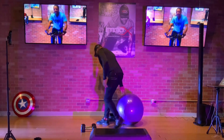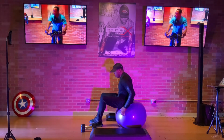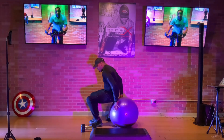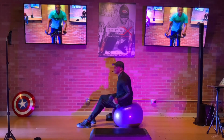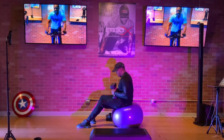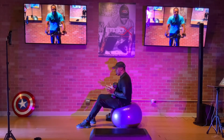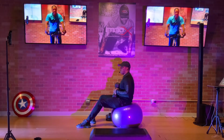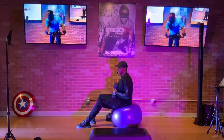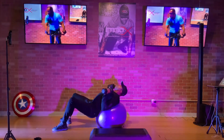Set number 2. Same thing. Here we go. Don't be afraid to roll up and down on that stability ball. You can hold it. Spread your legs for balance, that way we're not falling. If you fall, so what? Take that L and get back up. Ready? Here we go.